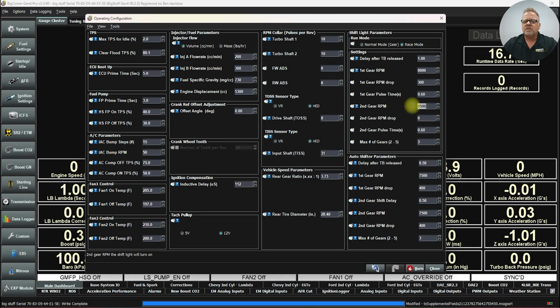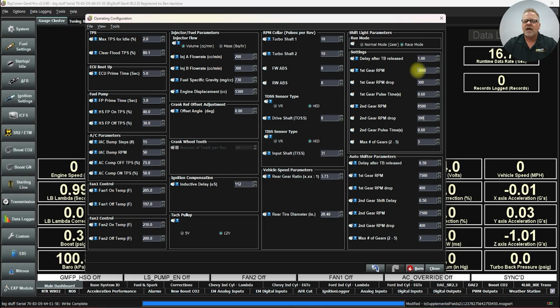Okay, so the next gear is going to basically be this RPM. Again, not necessarily gear, it's going to look for the next RPM. So it finishes up this sequence here. Okay, I'm done. Now I'm looking for this next engine RPM. It sees that, boom, pulses out for 0.6 of a second, and you're done. And you can put a hysteresis there if you like. But in the race mode, we don't care about the gear.